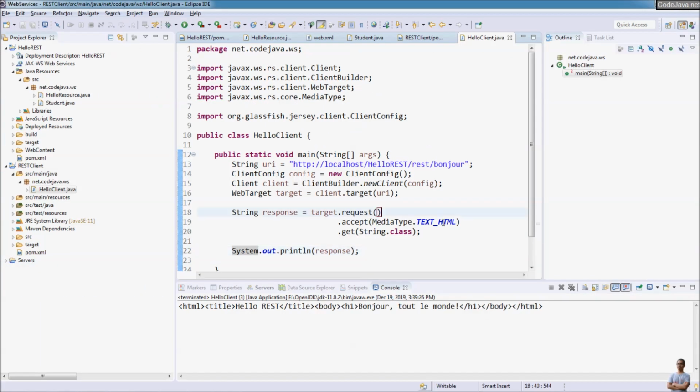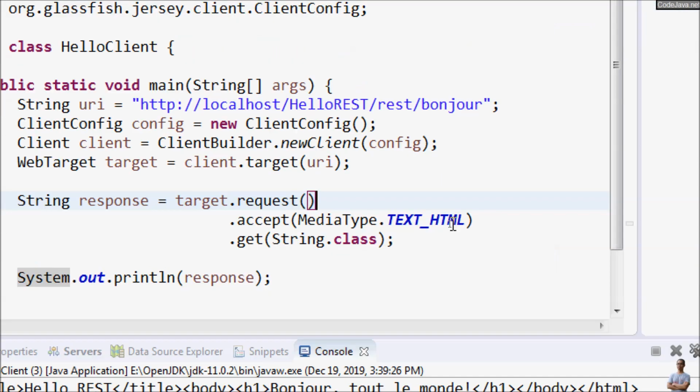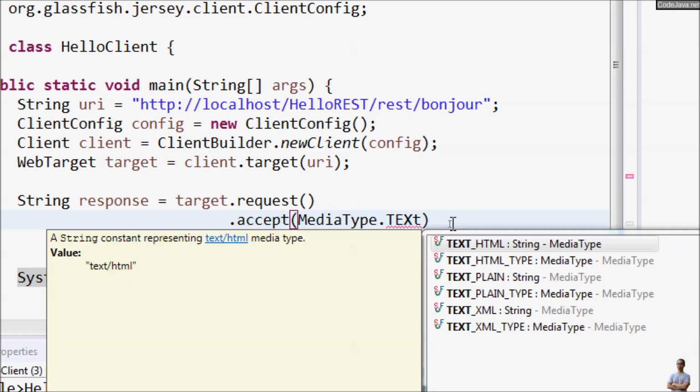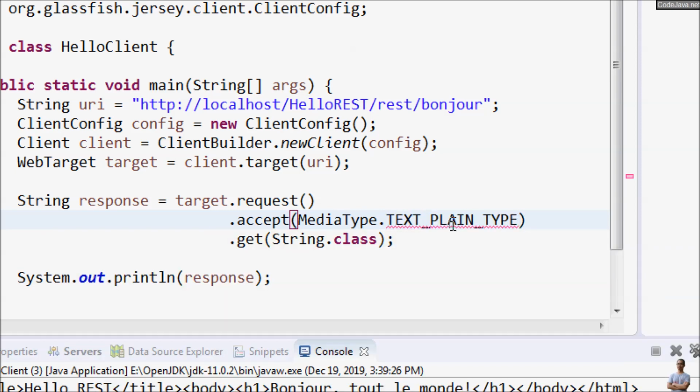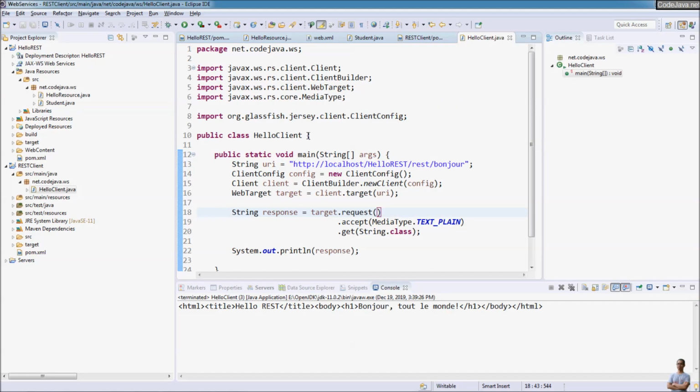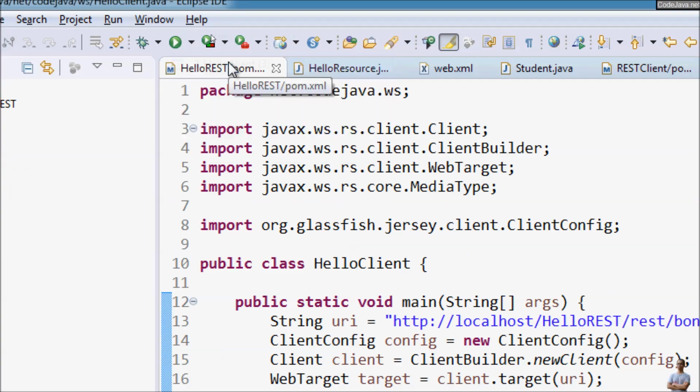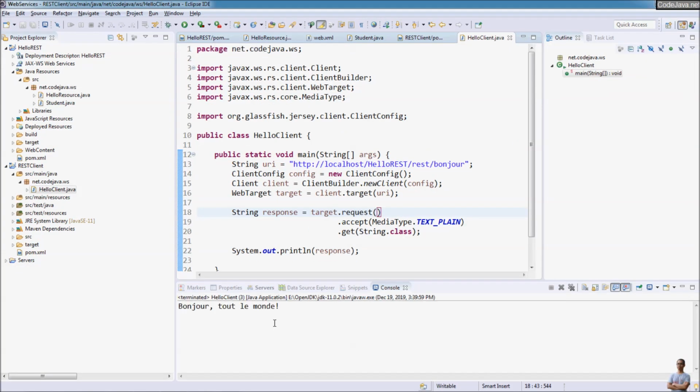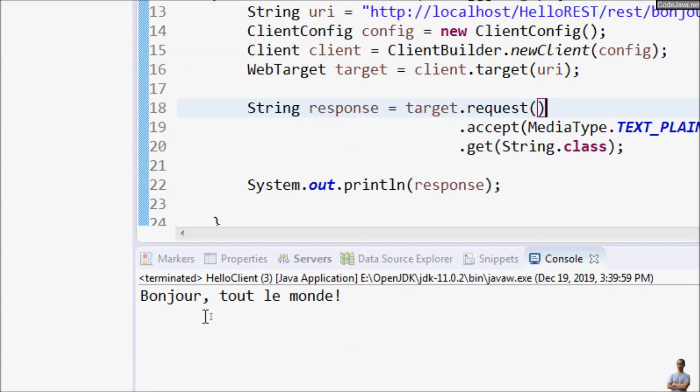If you change the accept media type to text plain, then the server will return plain text. Now run the program again. You see, now it prints a plain text response from the server.